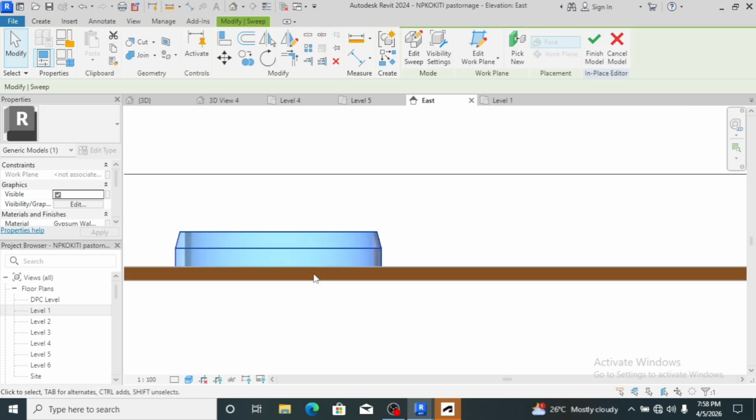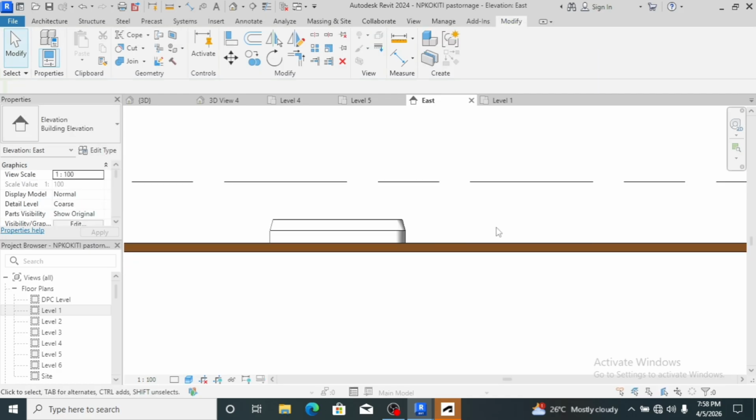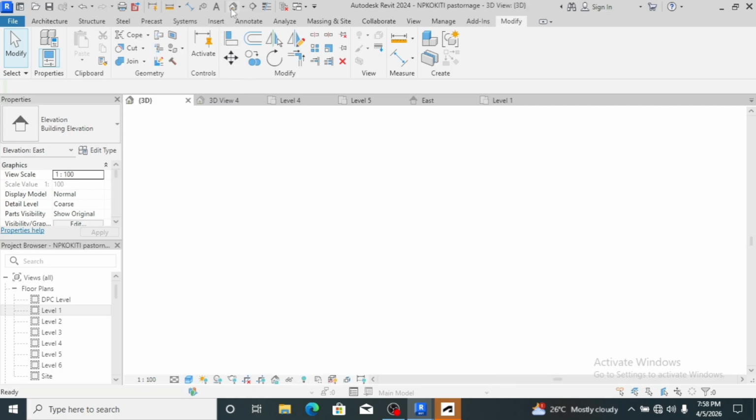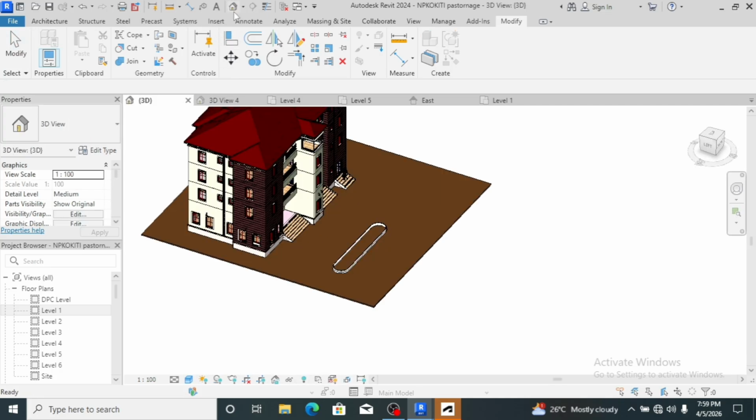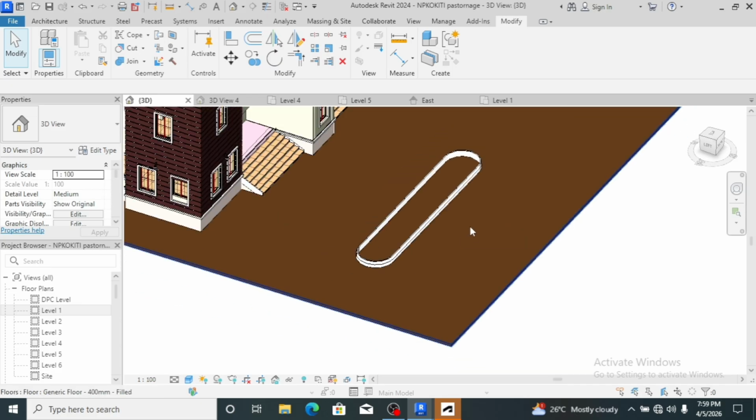Now is here. Finish. Let's see what we have got. This is what we have gotten at the compound.